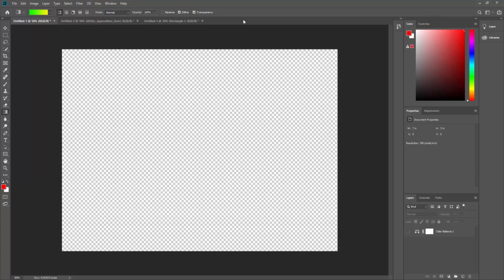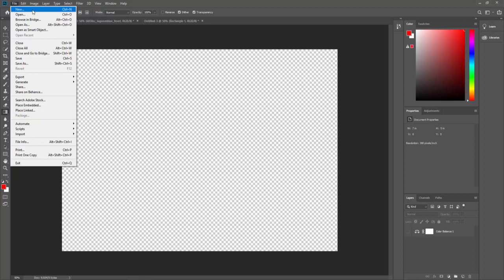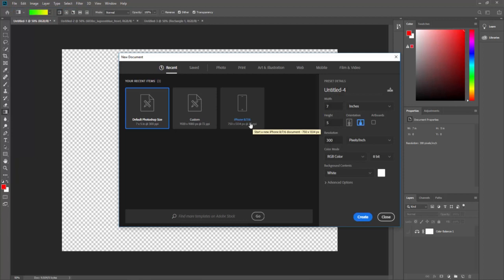Okay, so in this lecture I'll be showing you how you can create a new document and how you can also customize the settings in order to get the correct aspect ratio and the dimensions required for your project. So first up, you're going to click on File and then click New, and you can see there's also a shortcut, which is Control+N, or if you're on Mac you can press Command-N. Click on New, and it'll open up this window right here where you can customize your settings for your document.